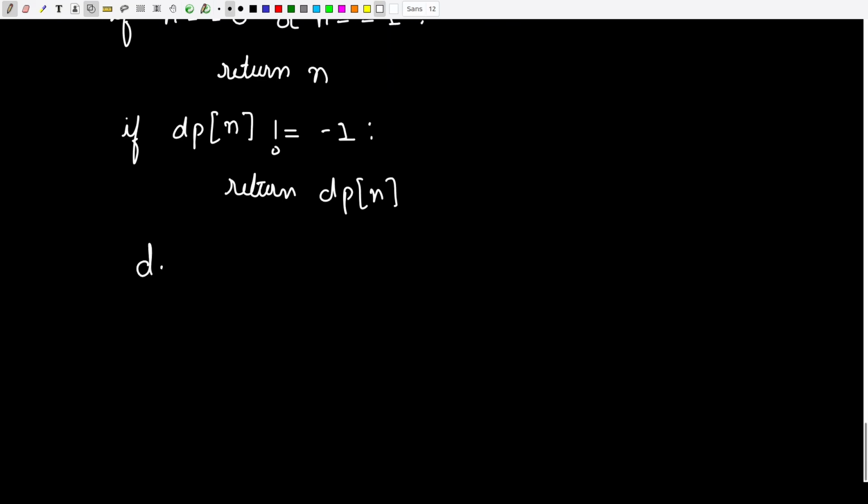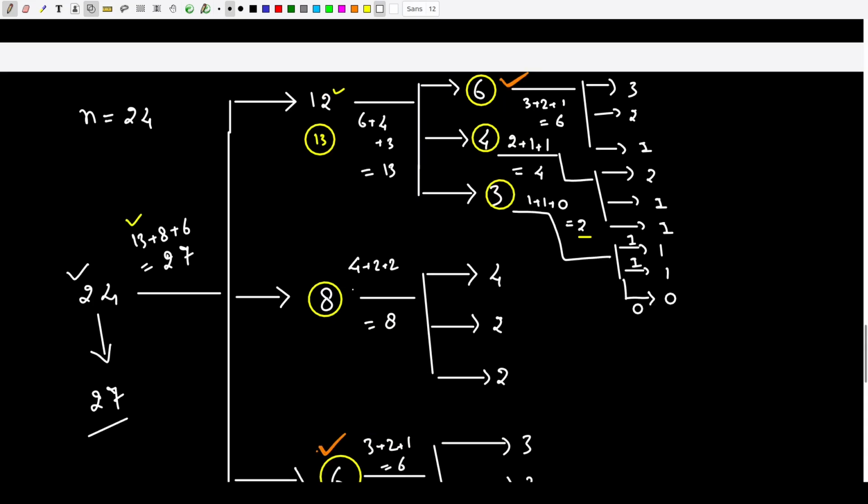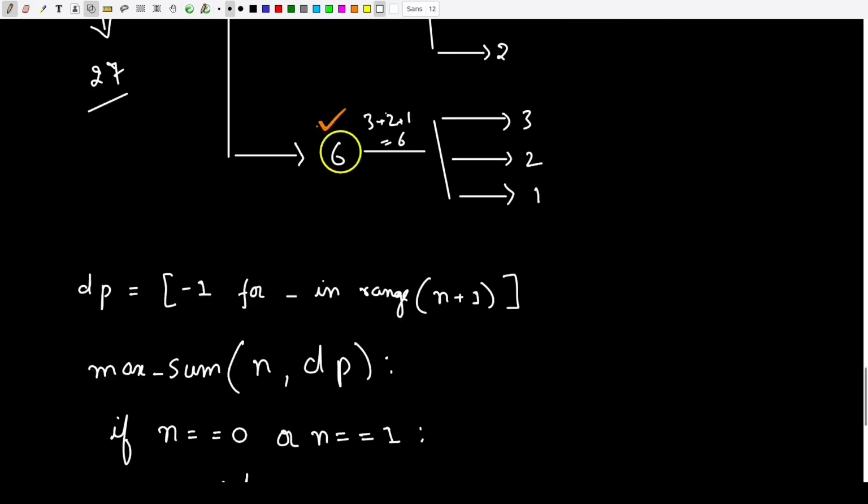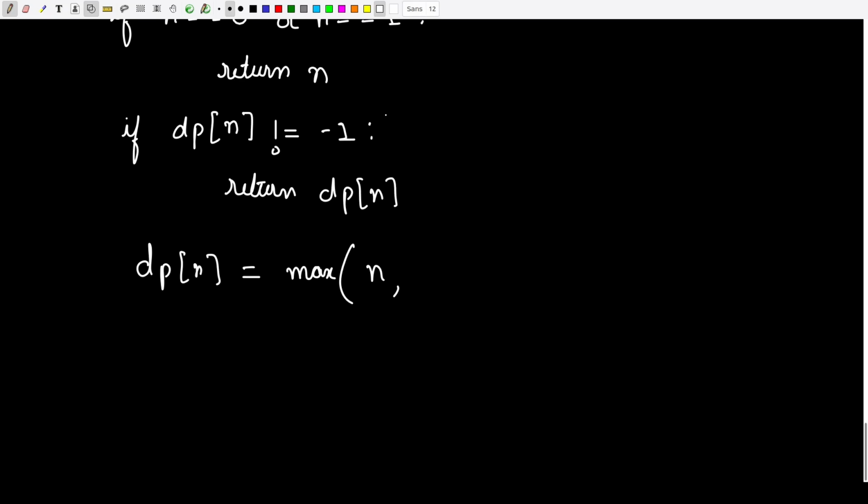So we are going to solve this subproblem, and we are going to put the value in dp of n, and that will be equal to the maximum of the number itself. So either the number itself or the sum of the values over here. That is what we are going to write over here also.